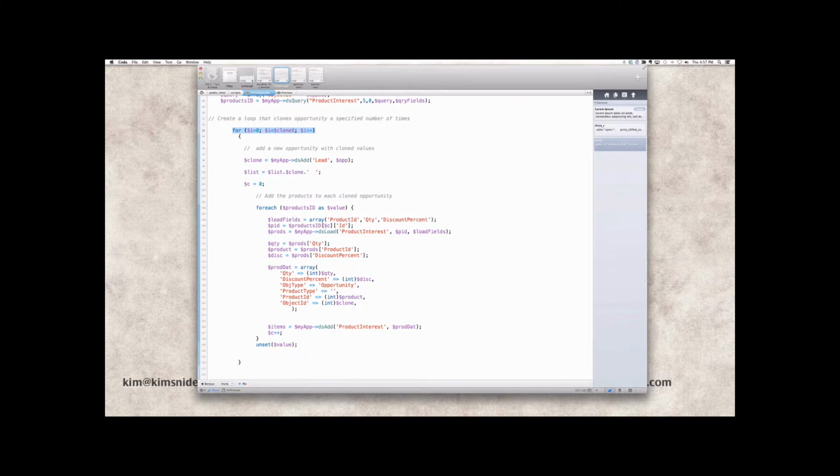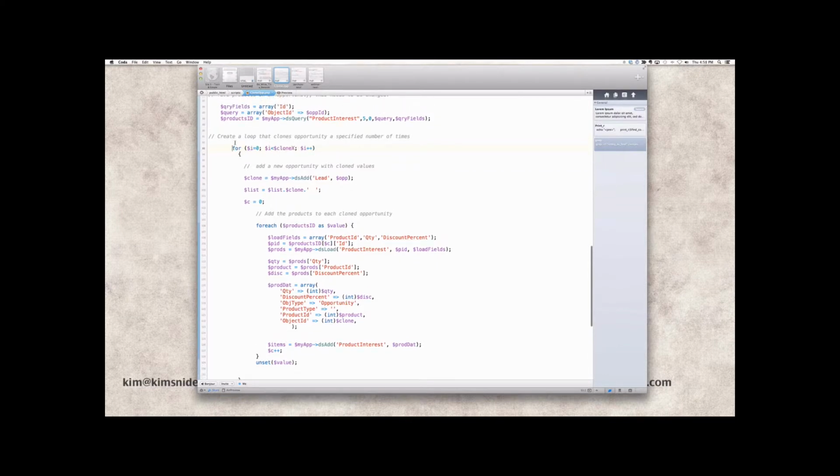Remember that I told you there are either for loops or while loops, right? Well, in this case, we actually have two for loops here. The first loop says, depending on what they said, if they said clone it once, we will clone it once. If they said clone it 50 times, we will loop through and do this code 50 times, each time creating one clone. This is a for loop because we know we're going to do this until we get to whatever the number of clones is.